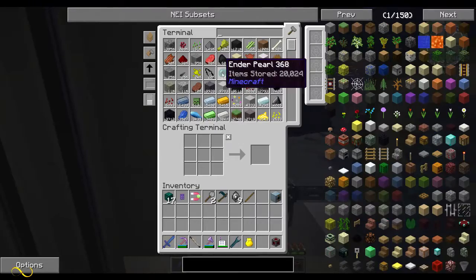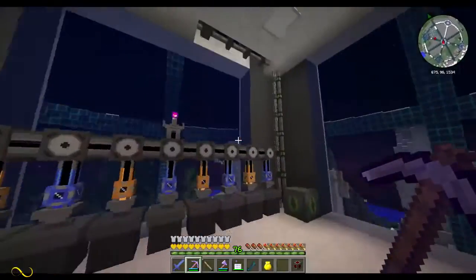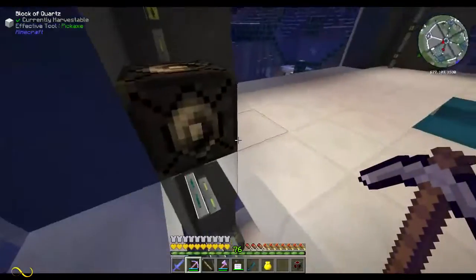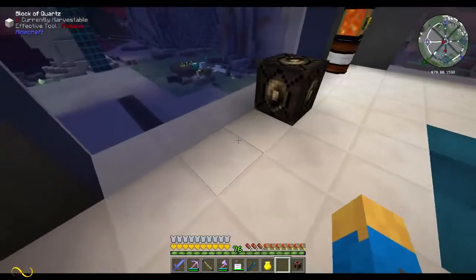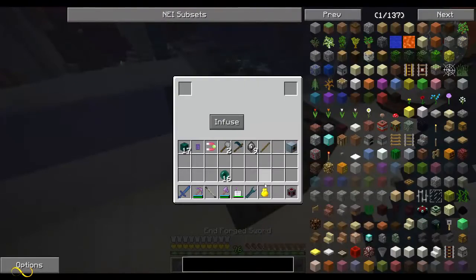So say you want, for example, ender pearl seeds. Not a big deal. You come up to the seed infuser, which does not require power, I don't believe, anyways. It did. I just didn't feel like it did. Just slop, slop, slop. There's no conduits here, nothing. You give it a resource, and you give it a seed, and you say infuse. And it will begin to tick away and infuse the two things together.